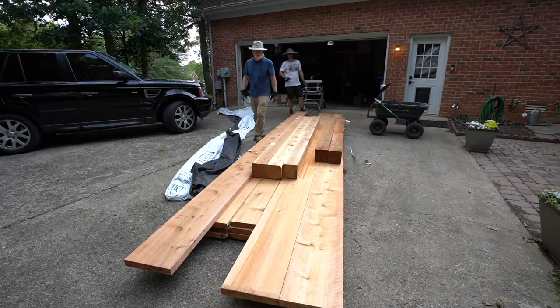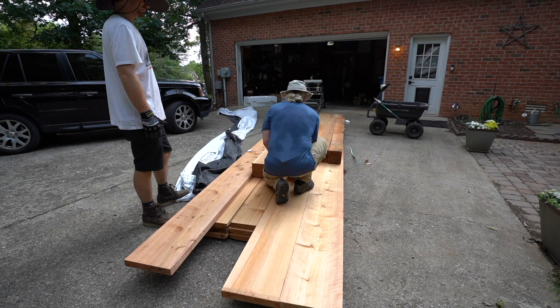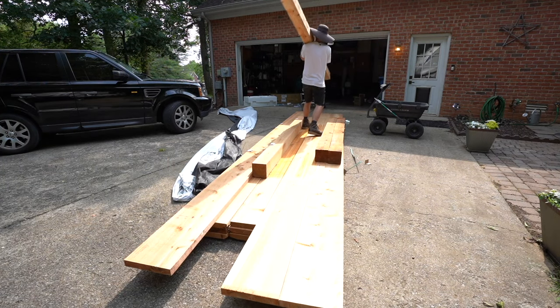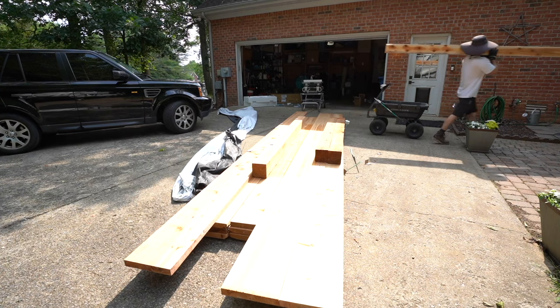We're also using cedar. Cedar, as you may know, can be very expensive — somewhere between 700 billion and a trillion 300 million billion dollars. We called all over the area, several different lumber yards, trying to find a good price that fit our budget. We found a place out in the middle of nowhere that gave us a really good deal and dropped off this massive pile of beautiful cedar.